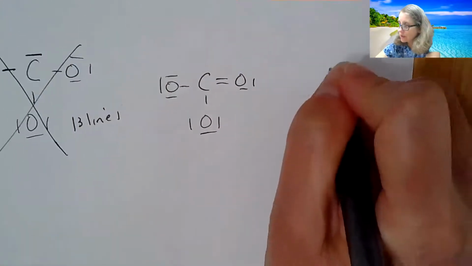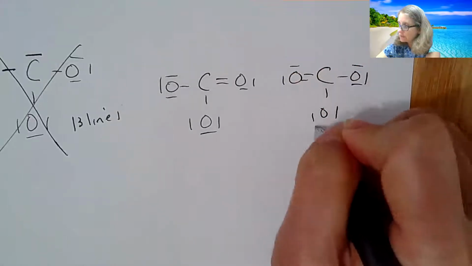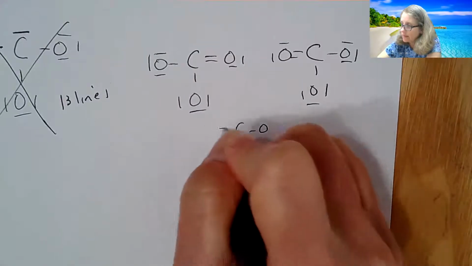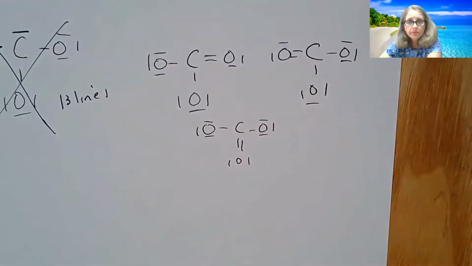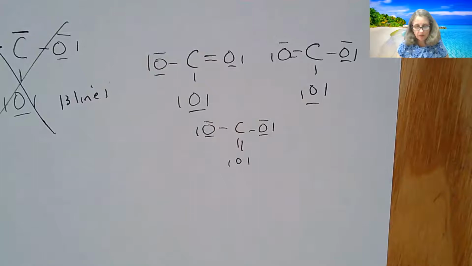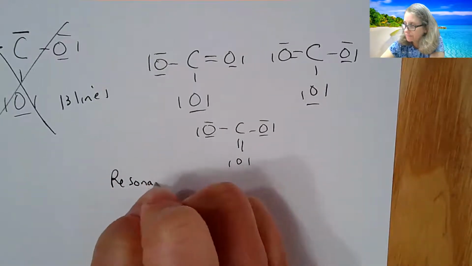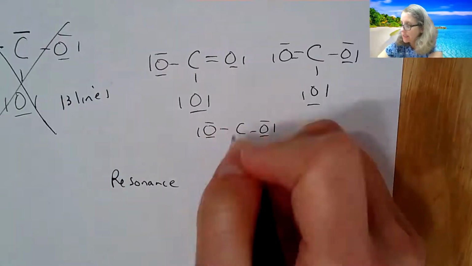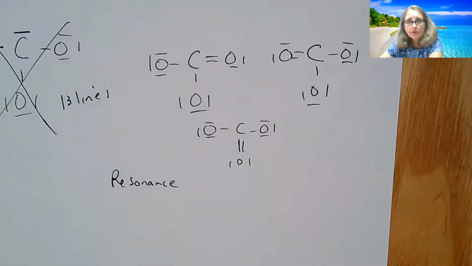Now, could I have drawn the double bond over here on the left? Sure. Could I have drawn the double bond on the bottom portion, bottom oxygen? Sure, okay. So what I have here is essentially a discussion of something called resonance, okay. Now when we discussed it before, we kind of said, oh, well, it's because you could have 3 different structures, okay, when we taught it to you first year.